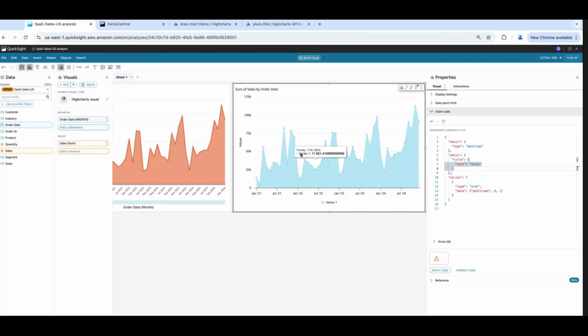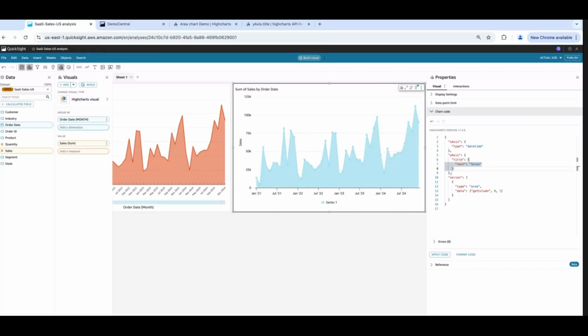Now you'll notice before I click apply, our old y-axis had a title of values. Now that I'm providing sales, when I click apply code, you'll see that it updates to sales. So I did a really simple change here, but ultimately what I wanted to show is there's lots of things you could do, controlling the style, size, adding dollar signs for formatting, things like that.